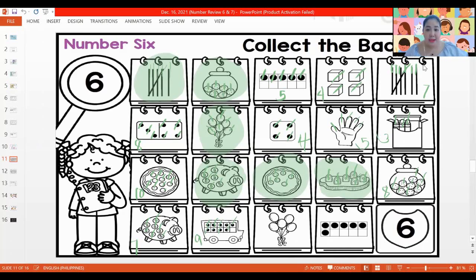1, 2, 3, 4, 5, 6, 7, 8, 9. 9 dots on the bus, not included. 1, 2, 3, 4, 5. 5 balloons, not included also. 1, 2, 3, 4, 5, 6. 6 dots, that is included.